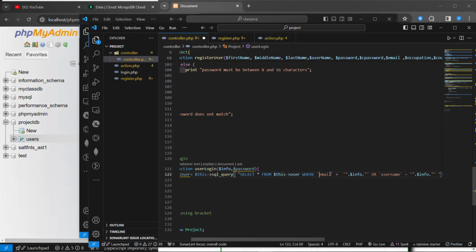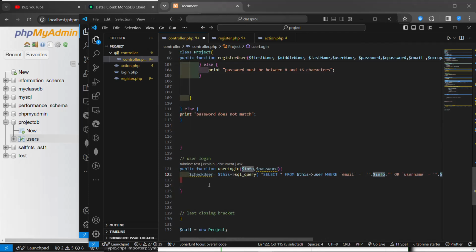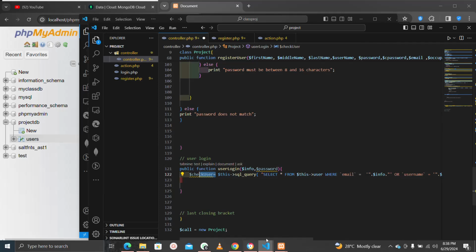So we are comparing whatever is inside of the database email with whatever the user is putting in as email, or maybe the user is using username. So we are also saying if the username is the same with whatever the person puts in as username. So now we are passing it as a new variable.